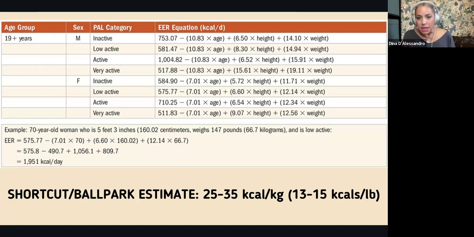So a ballpark estimate is about 25 to 35 calories per kilogram of body weight. And that converts into about 13 to 15 calories per pound if you don't feel like using the metric system. So if you feel like doing that right now, or if you have one of those apps and you want to check against that, that's totally fine. I always try to also just make a note, don't obsess too much over these things. It's just nice to have some data that you might want to collect to see if you're hitting the amount of things that you need over the course of your day, your week, etc. And then you can correct on things that might be missing from your meals, from your diet, when you look back and take a look at this data that you've been collecting.